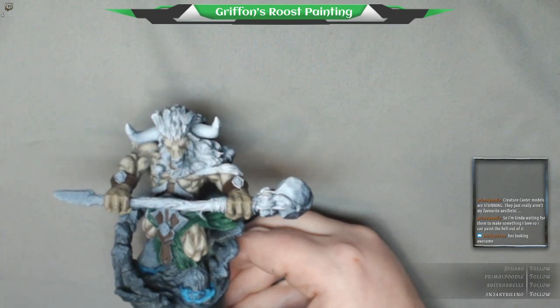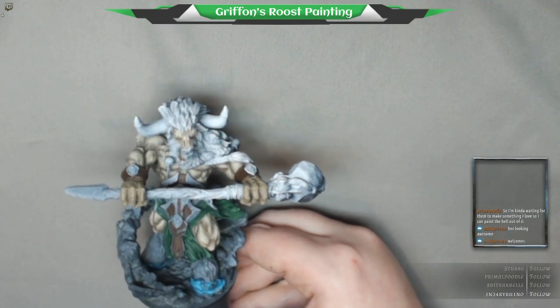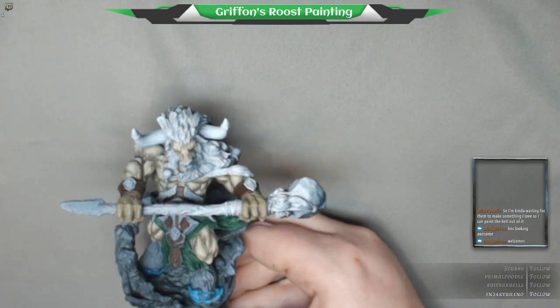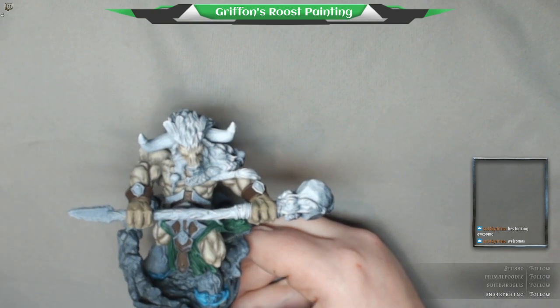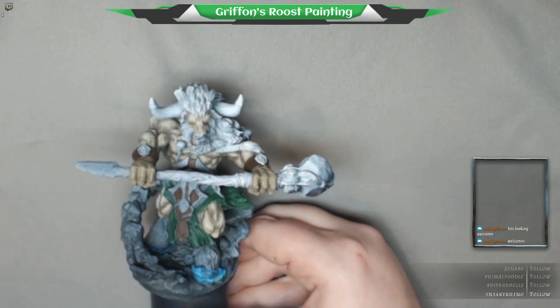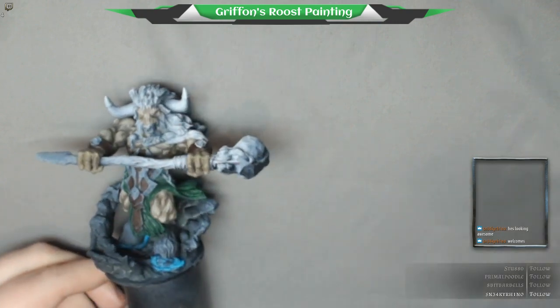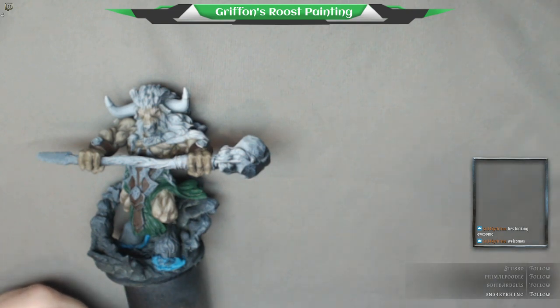So yeah, I'm trying to get into some more display stuff. I kind of feel like the Judgement models are great to show that some of these more like 75 millimeter scale ones are really going to show that. I think the Creature Caster ones, they're a little risque though.